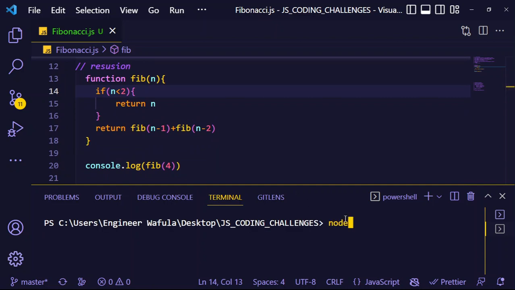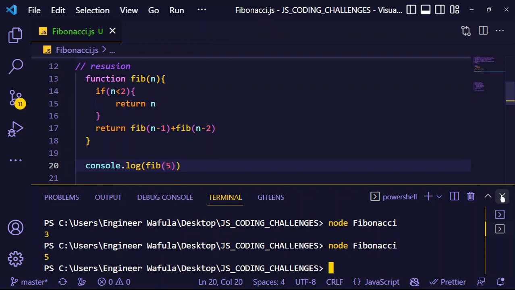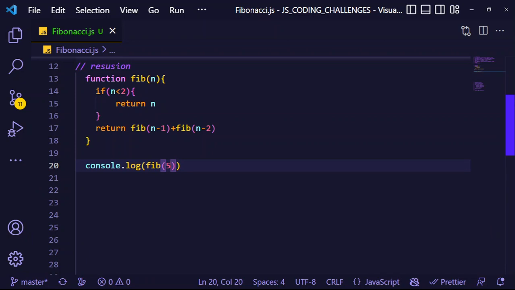Node. Right. Fib of 4 is 3. You see, you're getting the same solution as the iterative solution. Fib of 5 is 5. Wonderful.